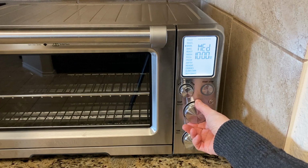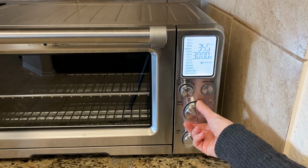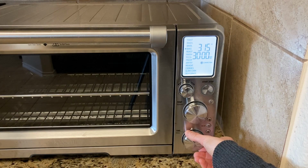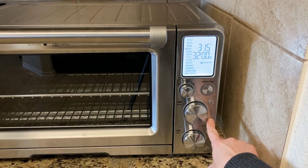Now you'll notice with the broil, bake, roast, and other settings that you can change the temperature, you can change between high, low, and medium, you can change the time, but you can also add convection and super convection or actually just choose to turn that off altogether.